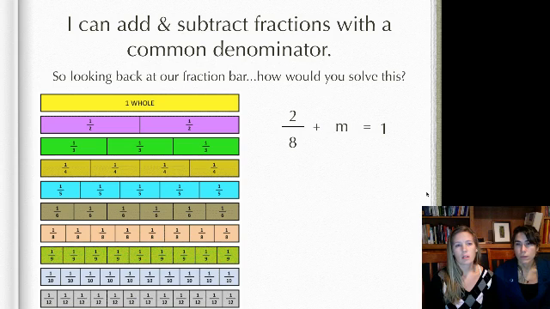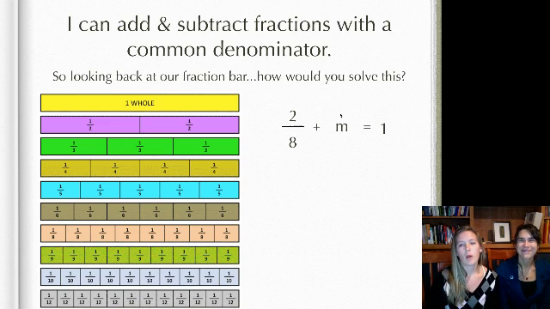So make sure to add that to your journal. And I think these are the last ones that we're going to do, this little section. So again, we're looking back at our fraction bars, and we're going to use what we talked about, how to make it equal to a whole. So let's say you're missing one of these fractions in your addition sentence, but you know the answer. You can solve addition problems like this: 2 plus x equals 6. Well, you know it's 4, right? 2 plus 4 gives you 6. So how would we do that if it's a fraction?